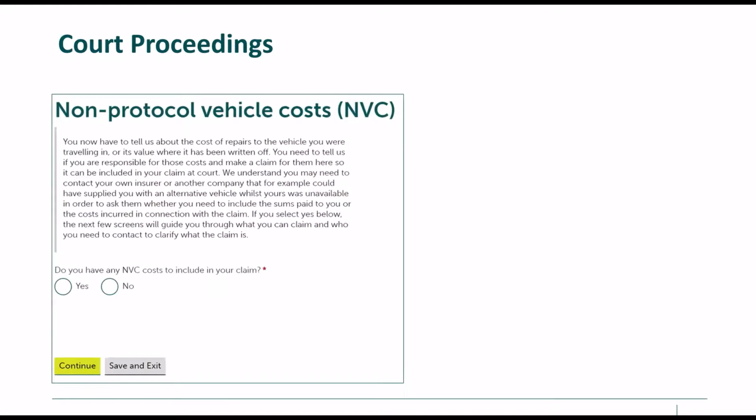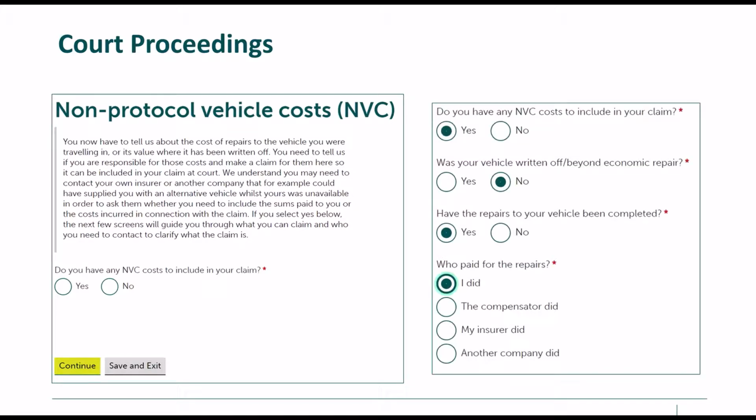As mentioned, the customer is now asked to complete the NVC, which is any cost of repairs to the vehicle that they were travelling in or where the vehicle has been written off. This notifies the court that the customer wishes these costs to be considered in any offer made. By agreeing that they do have NVC to include, they are then asked a series of questions regarding these costs. Firstly, if the vehicle was written off, if repairs have been completed, and if costs have already been recovered.